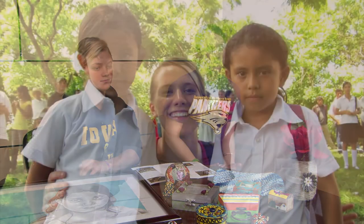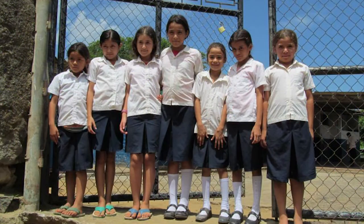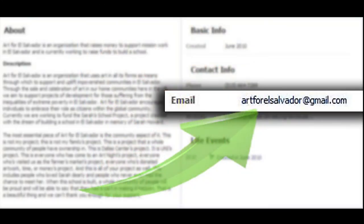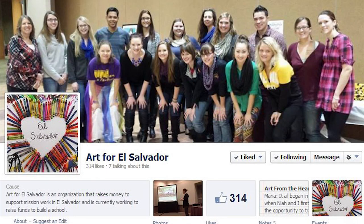Right now what we're raising funds to do is renovate the K-6 building, and also build a 7-9 structure in the community so that kids have the opportunity to advance further within their education. The school we called La Escuela de Seralena after my little sister. She inspired her sisters and consequently this outstanding community of people of Art for El Salvador to do something extraordinary — to build a school in El Salvador in her memory. To become a part of this organization, you can email mariahoward@artforelsalvador.gmail.com, or visit their Facebook page named Art for El Salvador.